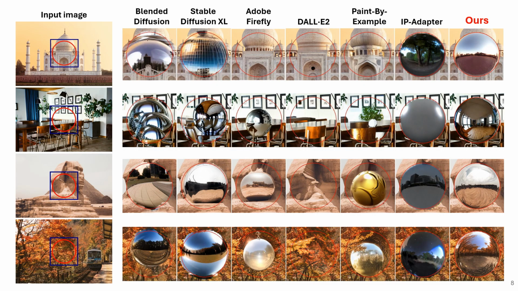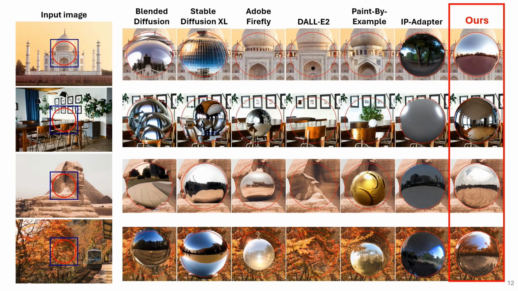However, when we first tested this idea, none of the diffusion models, including those designed for in-painting, could do this reliably. State-of-the-art models like Stable Diffusion XL sometimes produce a disco chrome ball, or multiple balls, whereas commercial products like Firefly and DALL-E 2 often reconstruct part of the Taj Mahal back without producing a ball. Paint by Example and IP-Adapter, designed to imitate a given reference image, sometimes fail, or produce poor results.